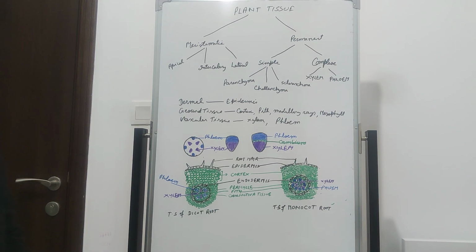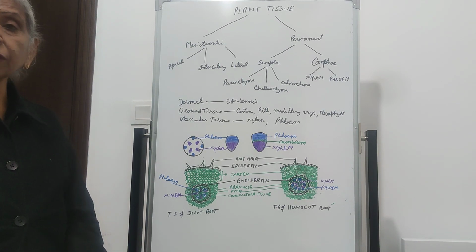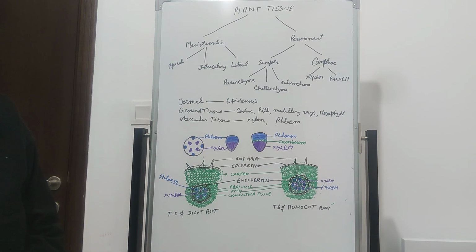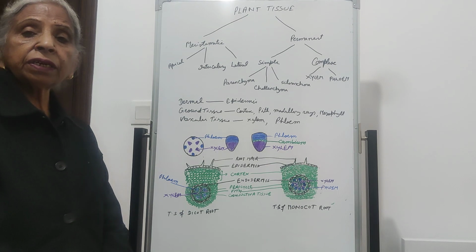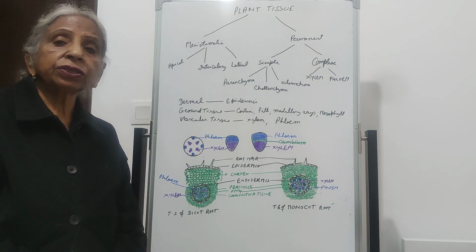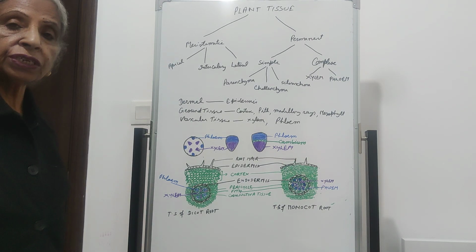In the root, the hairs are elongations of the root cells, and they are single celled. In the stem, the hairs are multicellular and are called trichomes. In the leaf epidermis, there are openings called stomata. These openings are guarded by bean-shaped guard cells, which are surrounded by subsidiary cells. By the turgidity and flaccidity of the guard cells, stomata get opened and closed, and they help in the exchange of gases as well as transpiration.